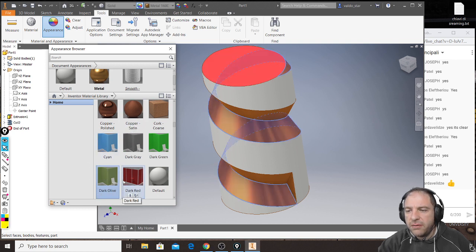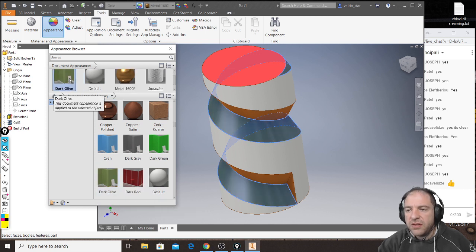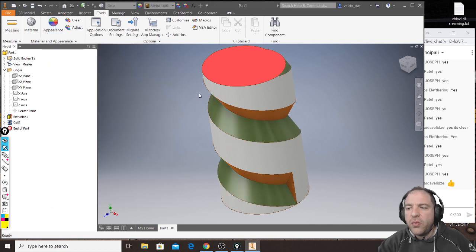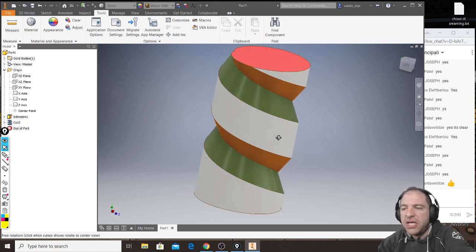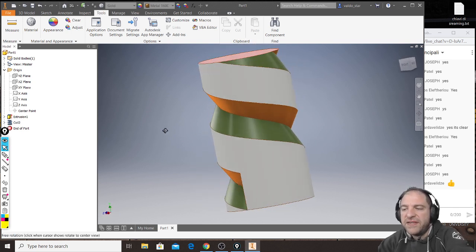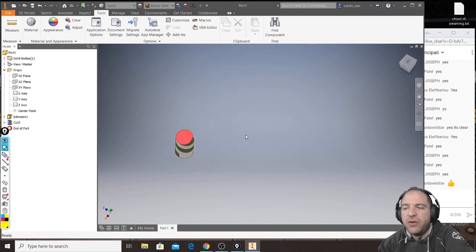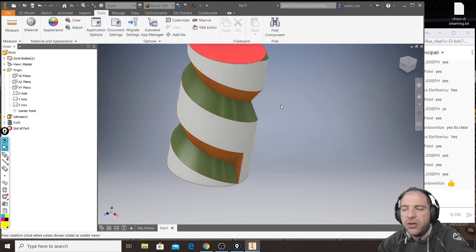Okay. Yes. Add to document first and then apply it. Perfect. So with appearance, you can instead change just faces of your object in a very, very quick way.